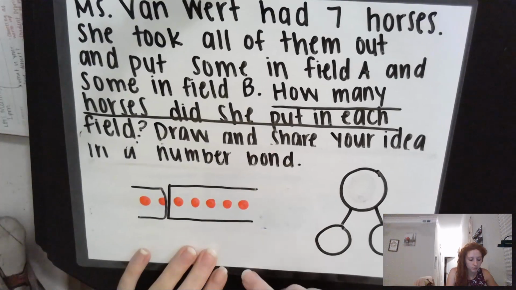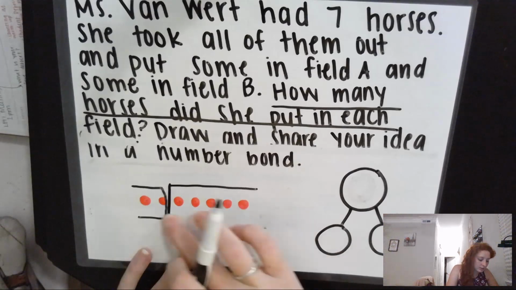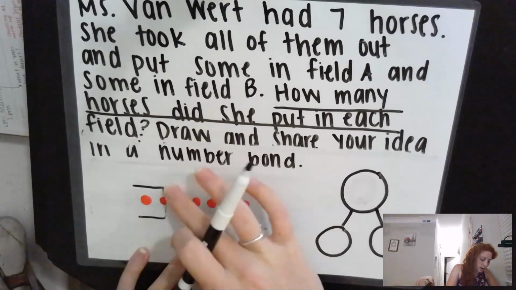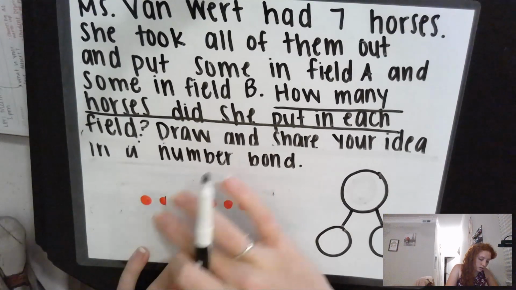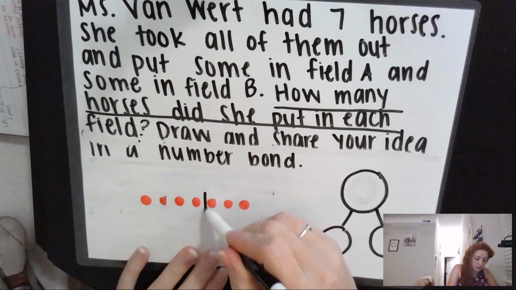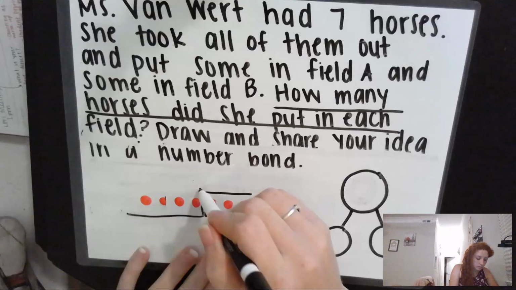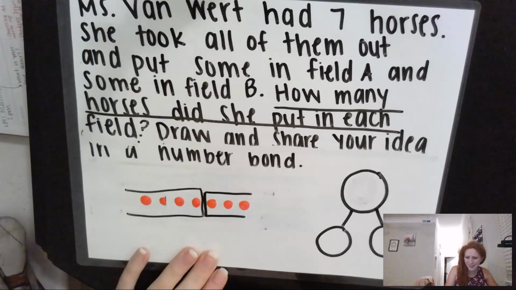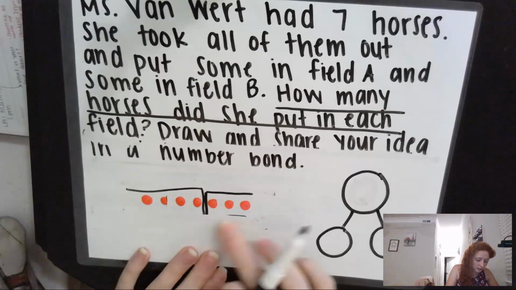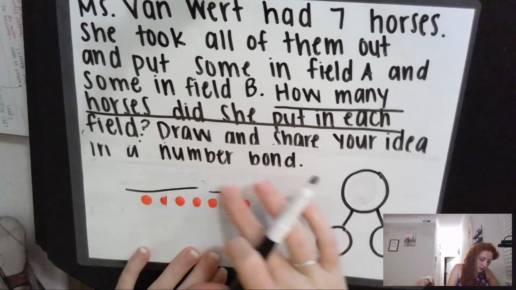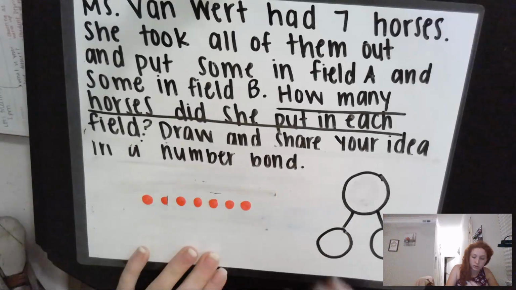Now, let me ask you something. Could I have split it up a different way? Could I have said, okay, this is a group and this is a group? Yeah, I could have said that. That's perfectly fine. It doesn't really matter how we're splitting it up. It's just however you want to split it up.